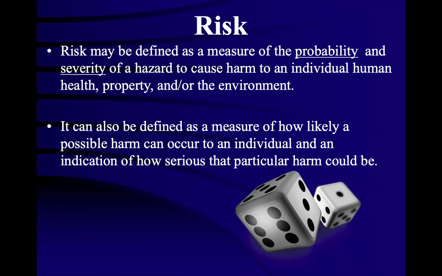Some also define it as the measure of how likely a possible harm can occur to an individual, and an indication of how serious it is. This would also inform us whether we should take such a risk or we should forgo it. But nothing we do has zero risk. Everything we do has risk, except that the risk varies. Some are high, others are low.